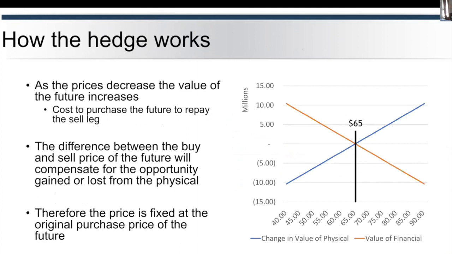The same way, if that oil price goes down—so that's the blue line going to the left of our value of the physical—if we lose $10 million at $40 per barrel, well we've gained $10 million on our financial future because we've sold it and we bought it back at a lower price. So $10 million minus $10 million equals zero; we've effectively fixed the price at $65.